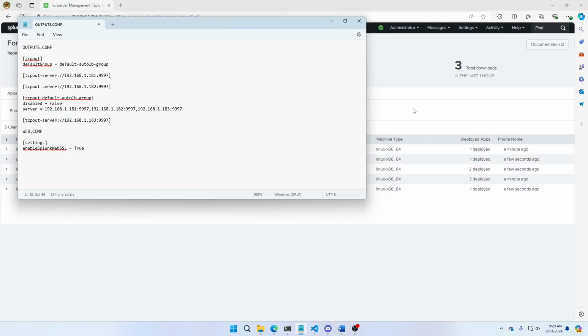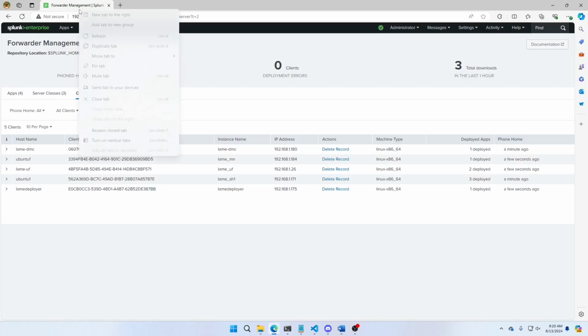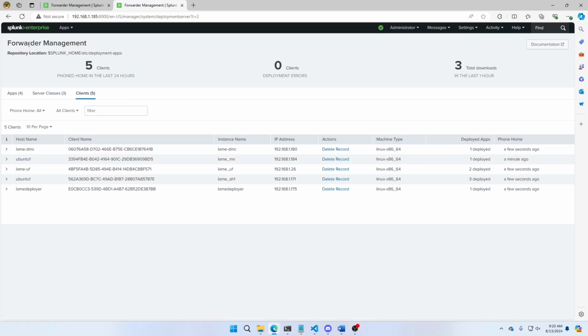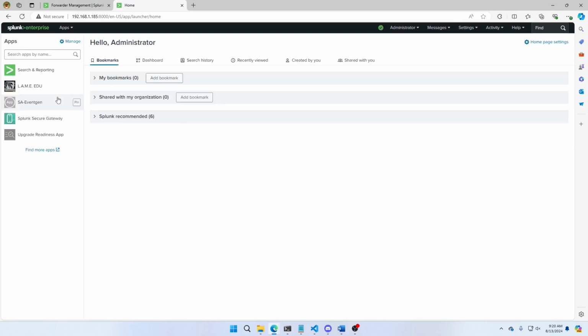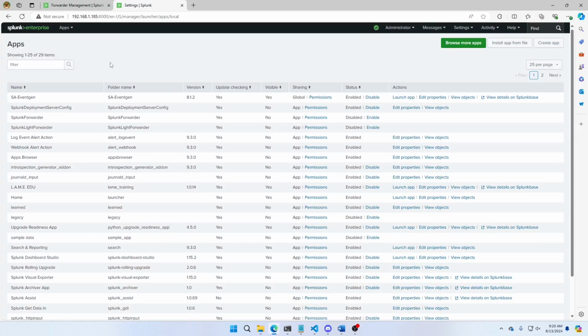The easy thing to do is I'm going to make one app, and I'm going to call it Splunk Management Settings. Let's go do that. So I'm going to come here to my forwarder. I'm just going to do it right here. There's no reason I can't. So we'll do Splunk Enterprise. You probably should build it on a dev box, but it doesn't particularly matter in this situation. I'm going to hit Manage. I'm going to create an app.